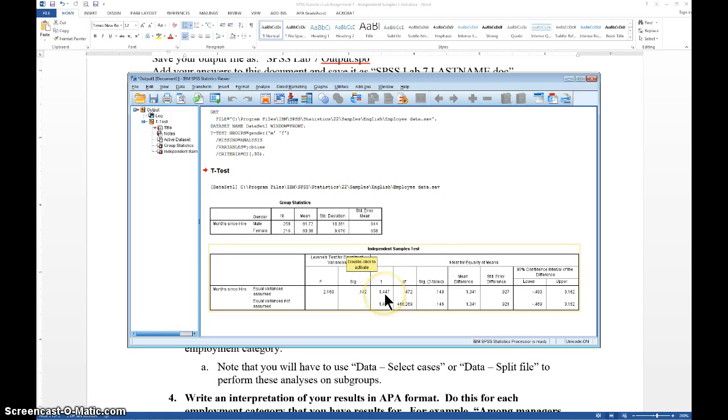If I were to write this up, I would say something along the lines of: the average months since hire for men, with mean and standard deviation, was not significantly different, t of 472 degrees of freedom, n.s., because this p-value is greater than 0.05, from the average months since hire for women, mean of 80, standard deviation of 9.6.